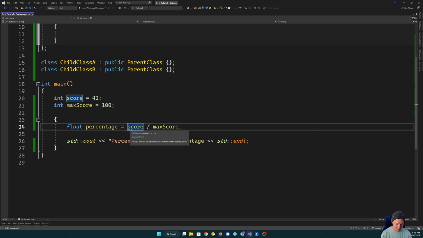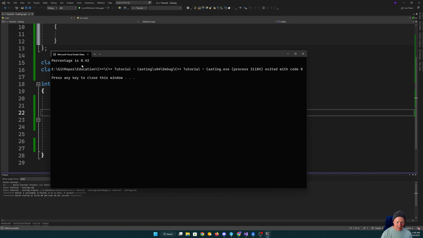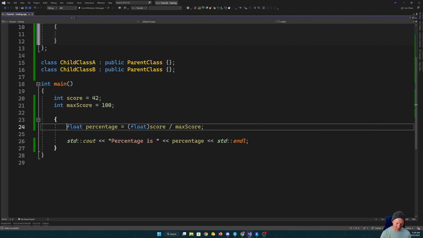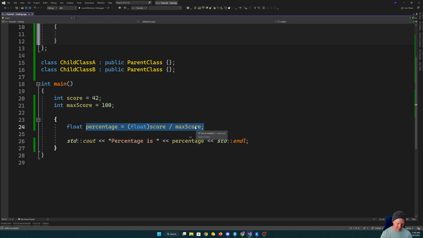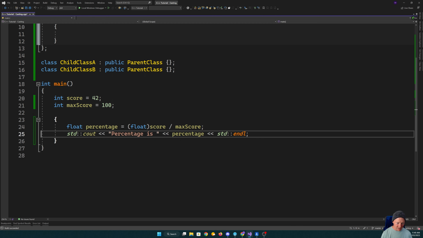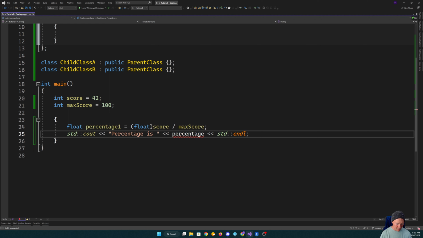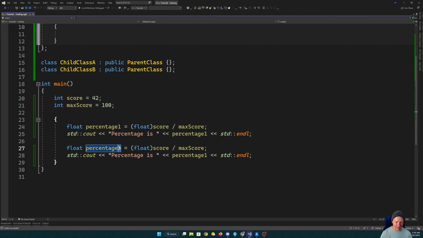So one thing I can do for a very simple cast is I can just do float like that. And I don't need to do it to all of the things, I just need to do it to one of them. So that's one very simple way of doing the cast. The other way that I could do this, and I'll call this percentage 1, and we'll have a percentage 2 as well, is like this.